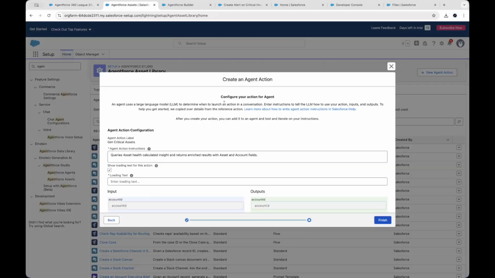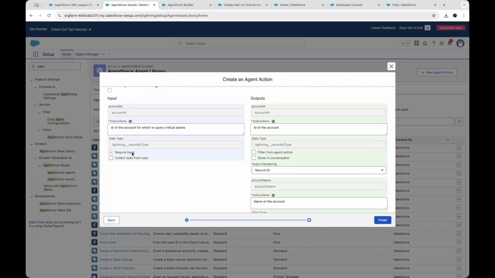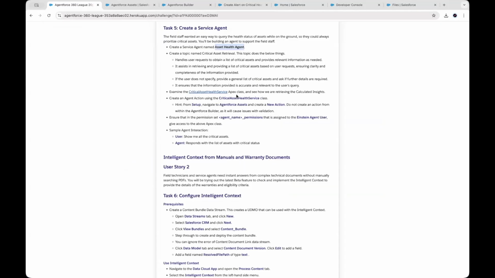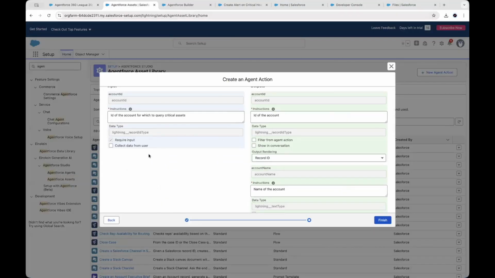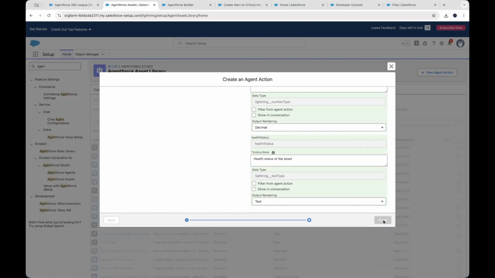Copy this and first finish the action creation. Uncheck this, require input. Let's search. Okay, we are good. So let's go with this. As of now, we don't know what we need to show. Click on finish.